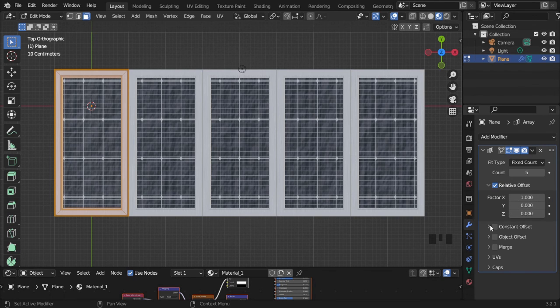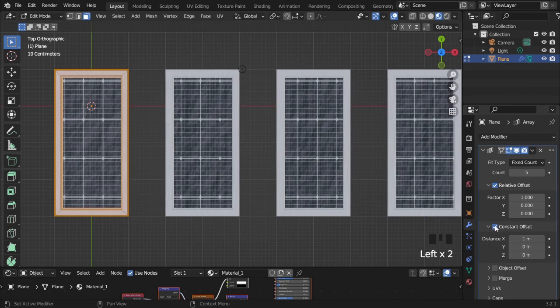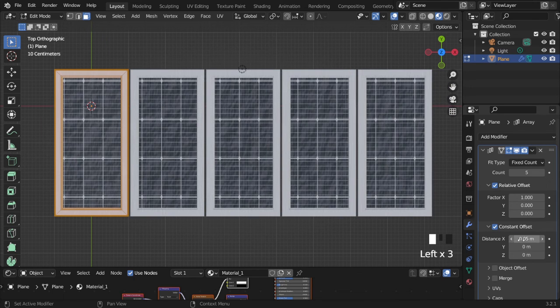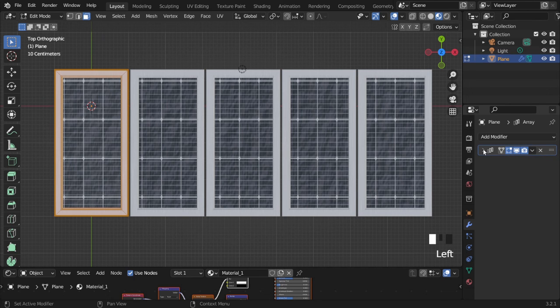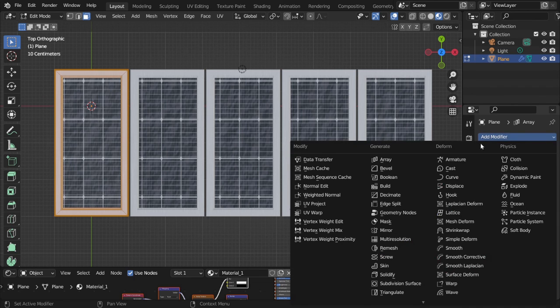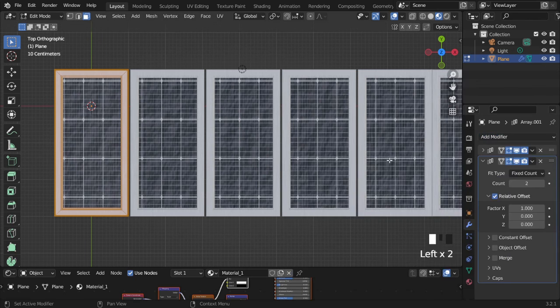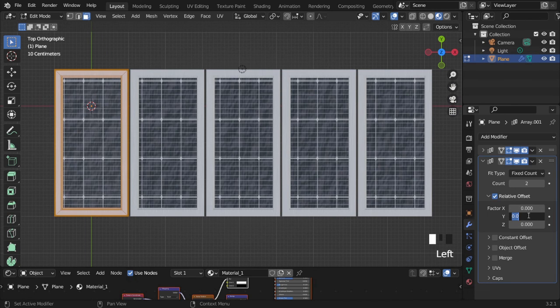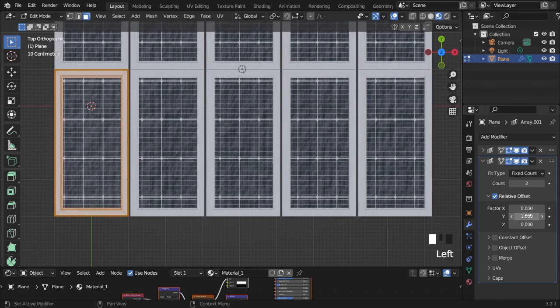To space them, check constant offset and change the distance value to 0.05. Now we are going to add 5 more photovoltaic panels as follows. We will click again on Add Modifier, then on Array, but this time we will change the value of factor by putting according to the x-axis at 0 and according to the y-axis at 1.